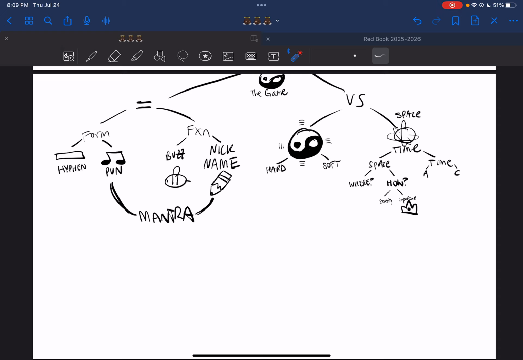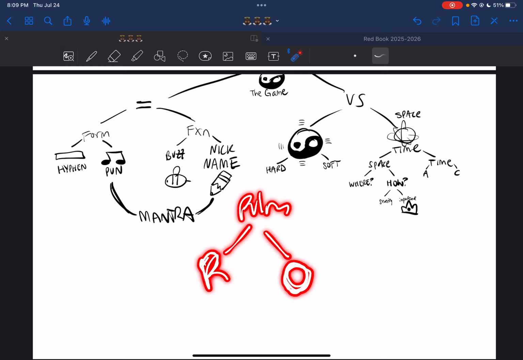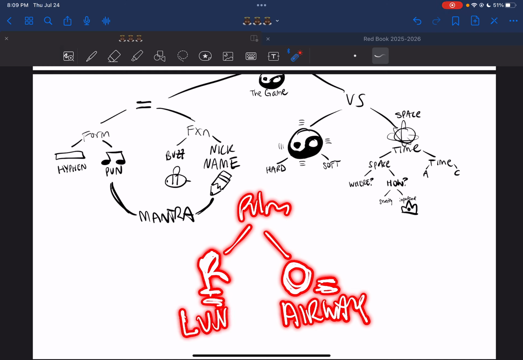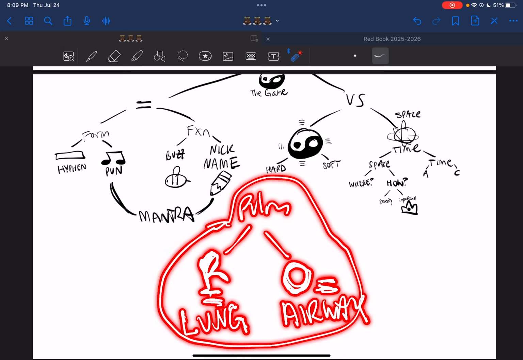When we have lung disease, the whole point is that it splits into restrictive diseases versus obstructive diseases. Every single lung disease falls into one of these categories. And the general rule is that obstructive equals airway. So my nickname for the obstructive diseases is just that one word, airway. Versus restrictive equals lung. There's only one exception. There's only one disease in the lung that is obstructive rather than restrictive, and that's emphysema.